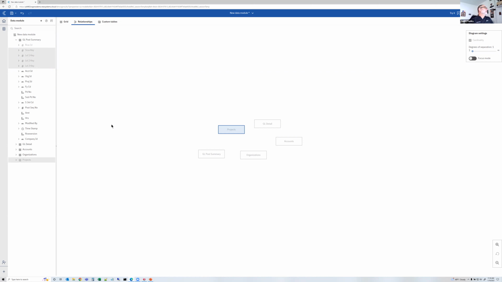They don't have to deal with those types of keys. I can come in here and, for example, modify some of these fields. Again, maybe rename them and give them business-friendly names. I'm not going to rename each one of those, but let's rename this one here.